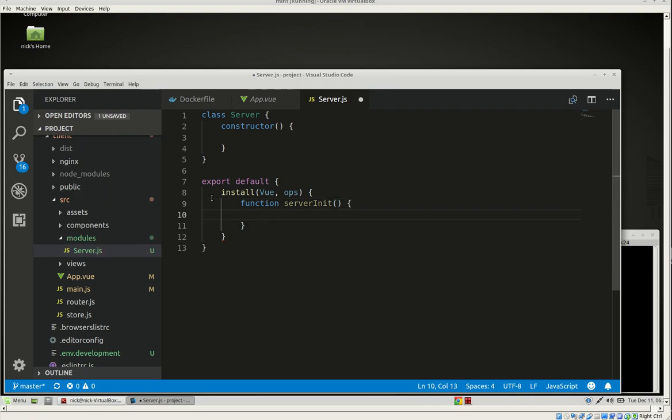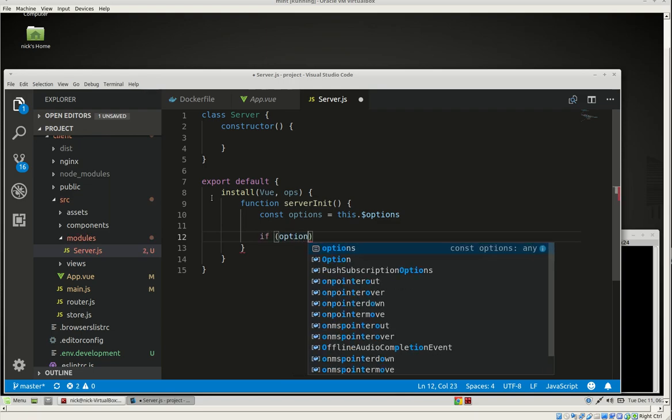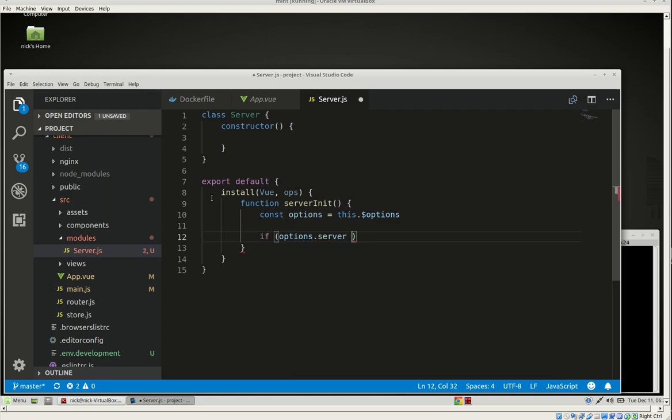Okay, so we need to do const options equal this.$options, and we're going to say if options.server, so if the server is already found, then we're going to say this.$server is equal to options.server.